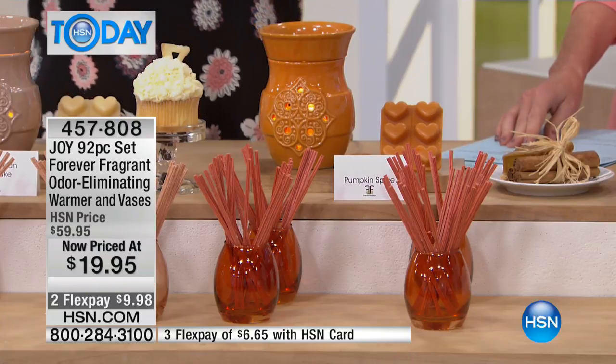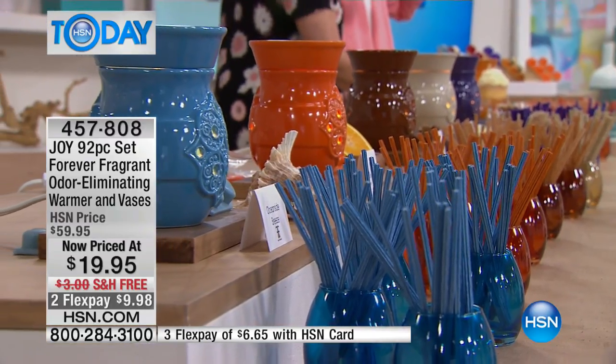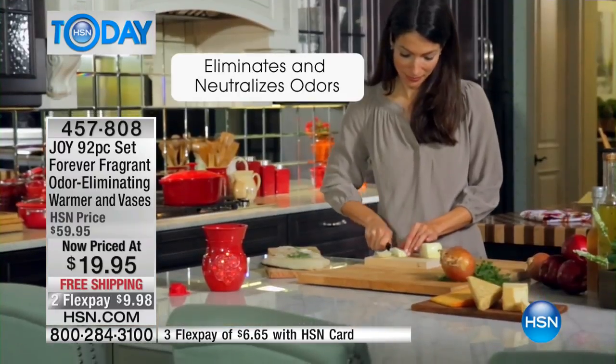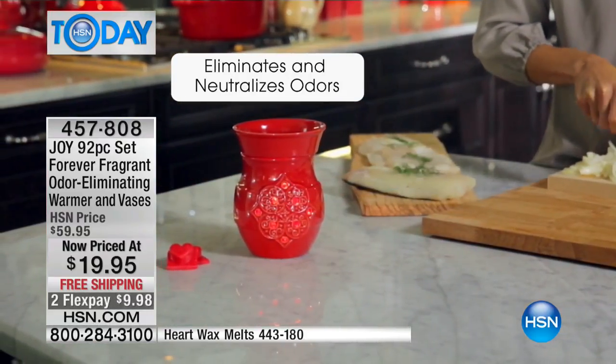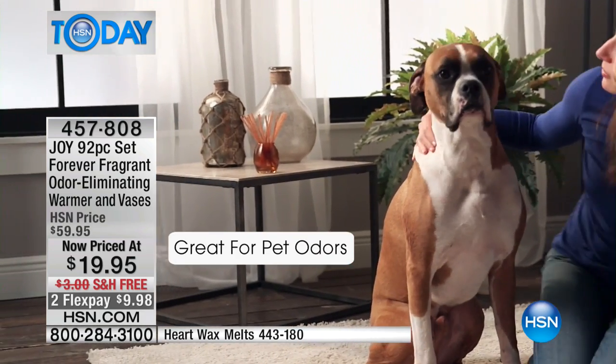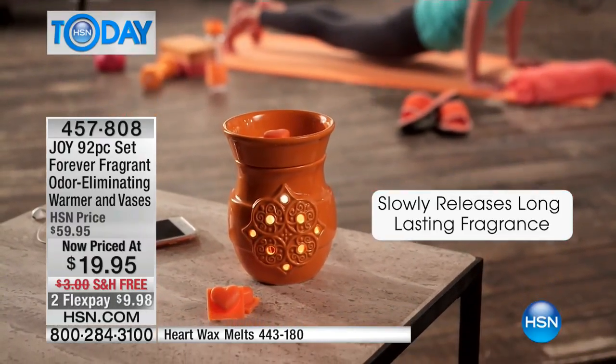80 sticks, four glass vases, this beautiful wax melter, and six wax melts — they last a long time. They emanate gorgeous fragrance and eliminate all bad odors. When you just put fragrance in your home, it's mixing with the bad odors — that's not what you want. You don't want pumpkin and fish, you don't want vanilla bean and cat litter. You want just that beautiful vanilla bean cupcake, just tranquil lavender chamomile — eliminate those bad odors.